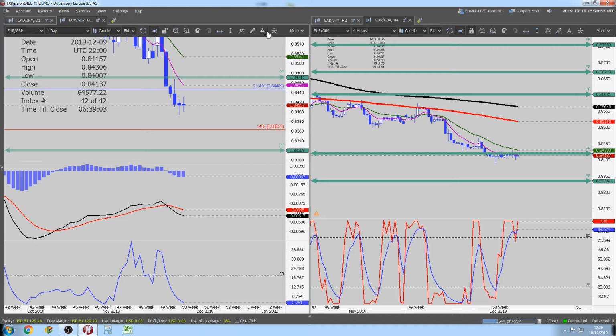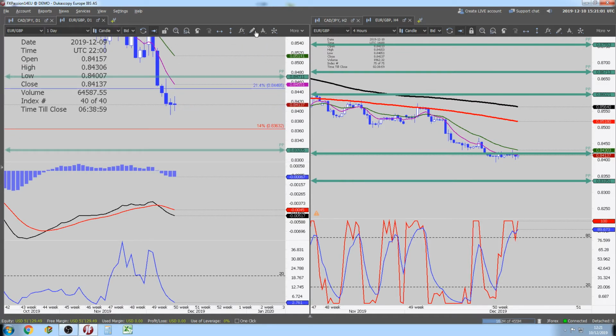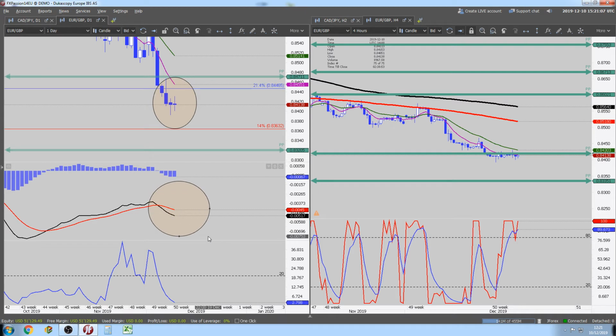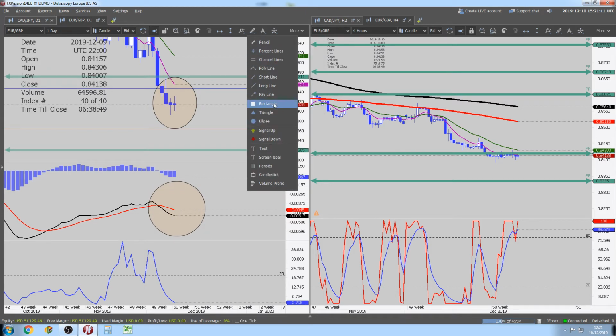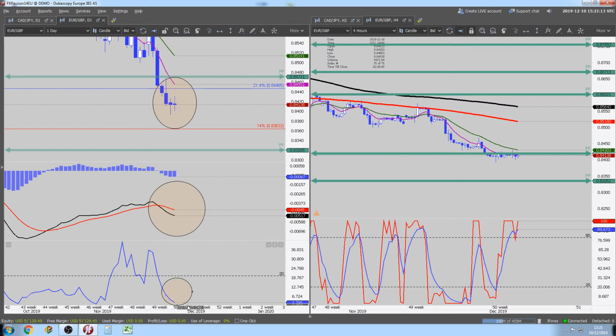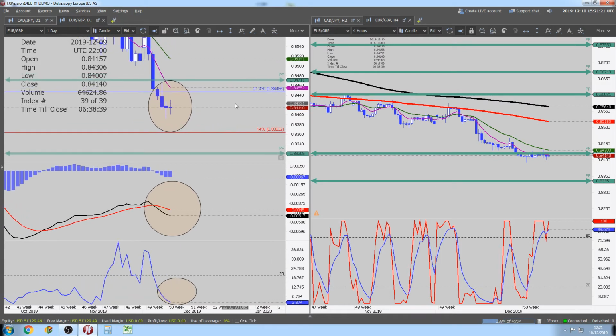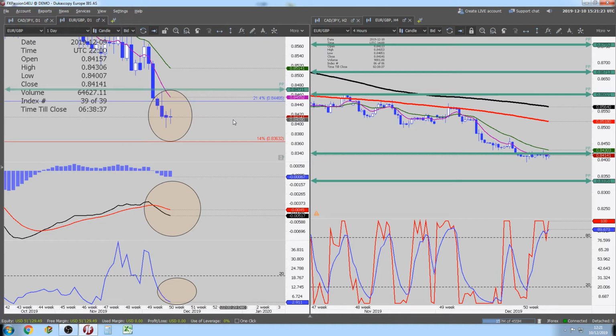Great. So I don't have an entry right now from the daily chart, right? I don't have a bullish candlestick formation. I don't have the MACD crossing up. The only indicator I do have is the stochastic. So it doesn't matter. I'm not even considering the lower time frame because I don't have the reasons to enter from the bigger time frame.